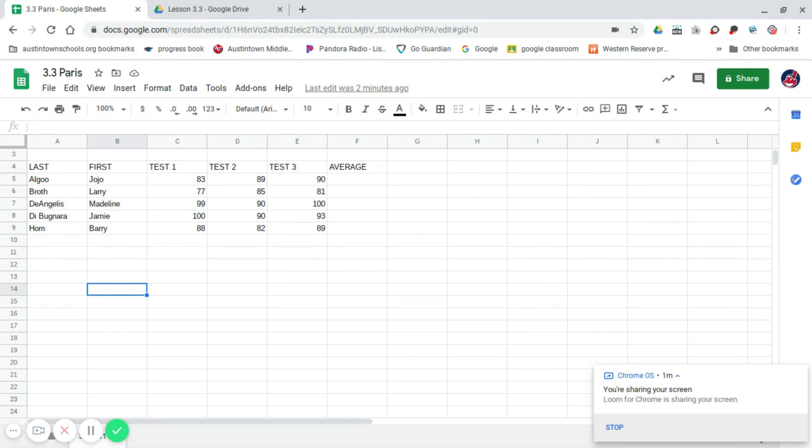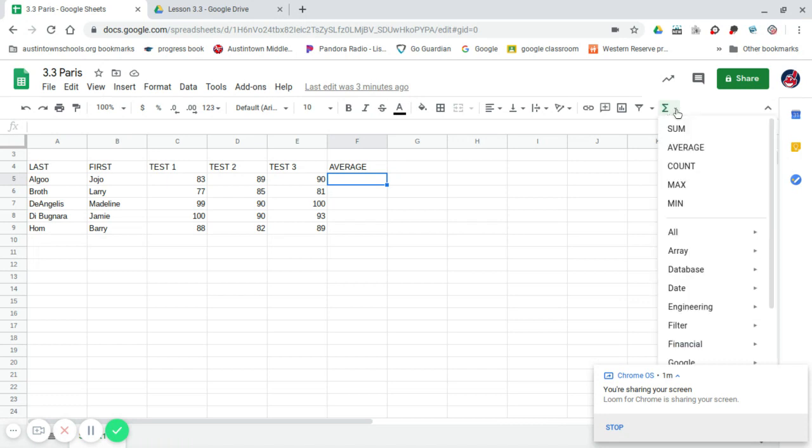It says find the average. This is obviously after I've copied all the data onto my spreadsheet, which again, I've only copied a few names. You're going to copy a lot more from figure A in your directions. It says in cell F5, which is right here, from the function key drop down menu, select average. Well, most of you don't even know what the function key is. It is up here, this weird looking symbol, almost like a backwards E, if you will. When you click on that, we were looking for the average, so we click on average.